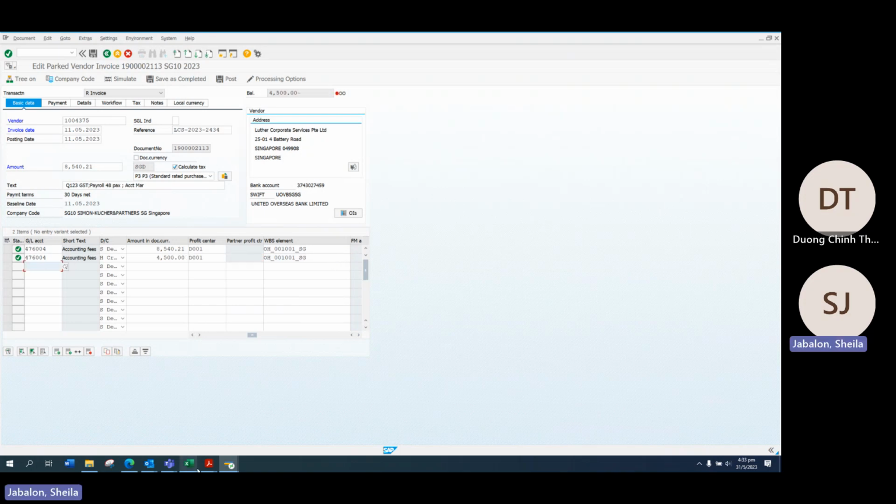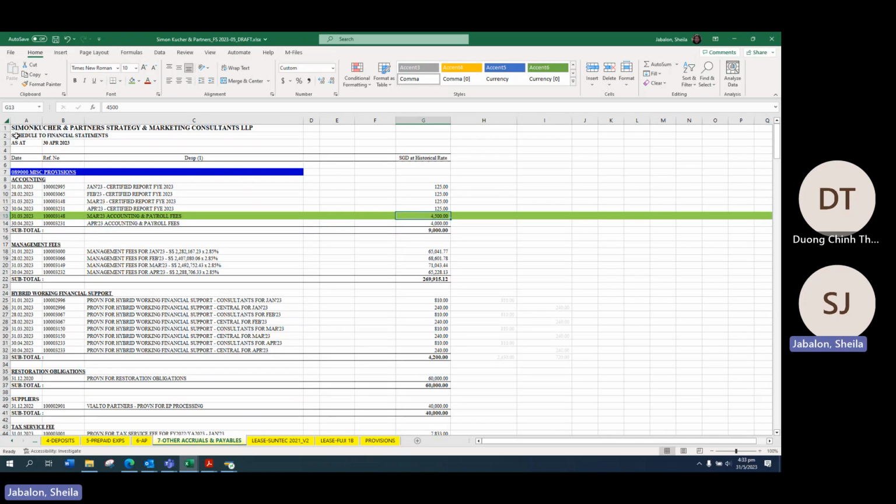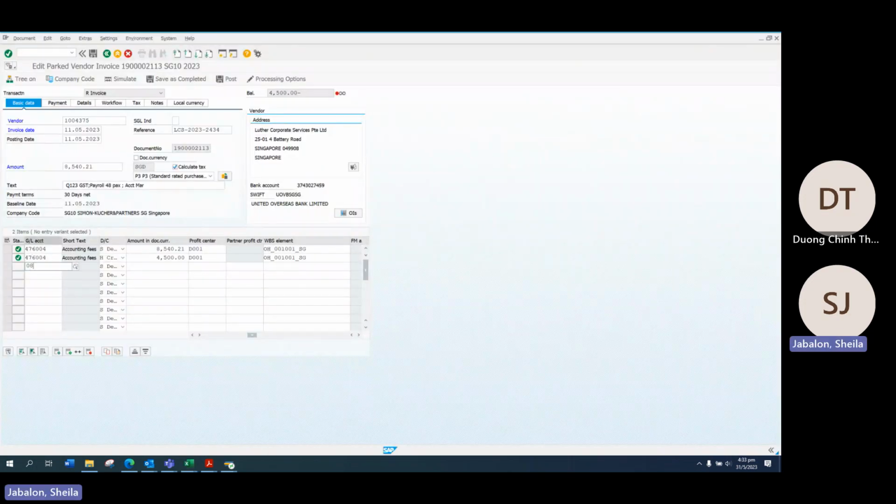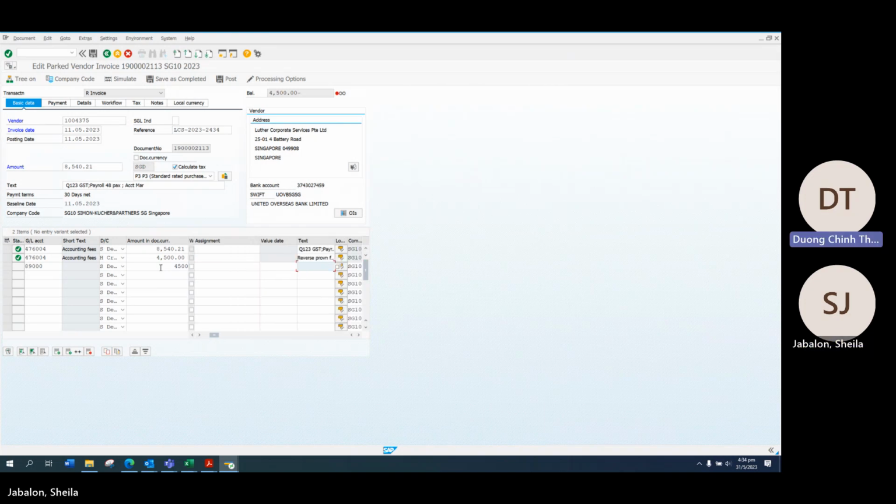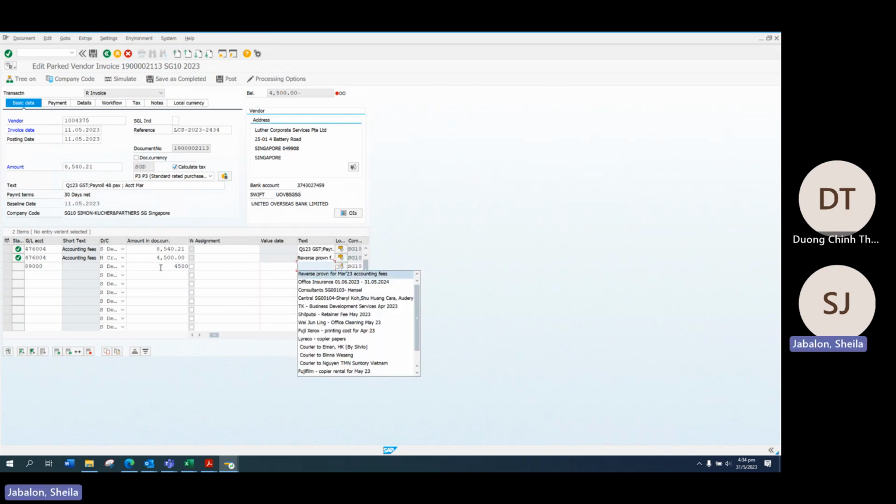And debit accrual. The accrual account is 089000. Debit 4,500. No tax code because it's a balance sheet account. Then copy the text.